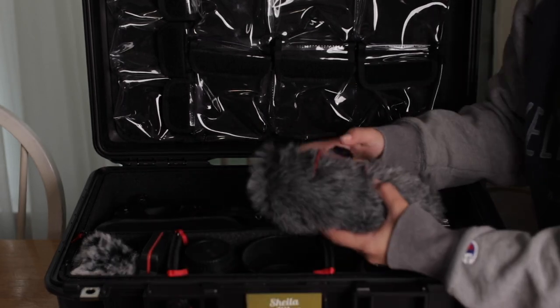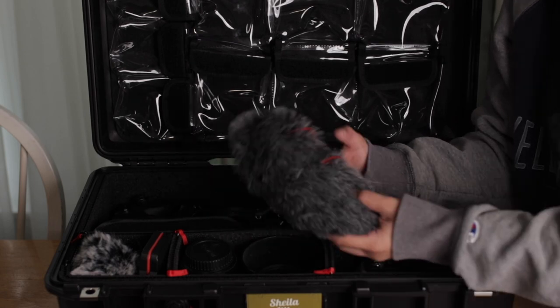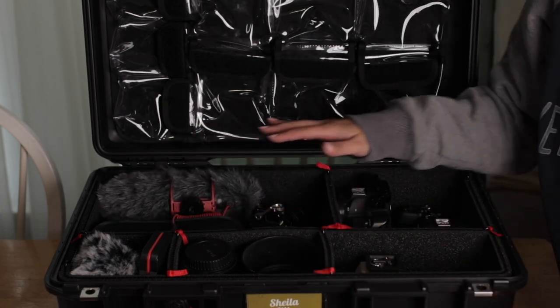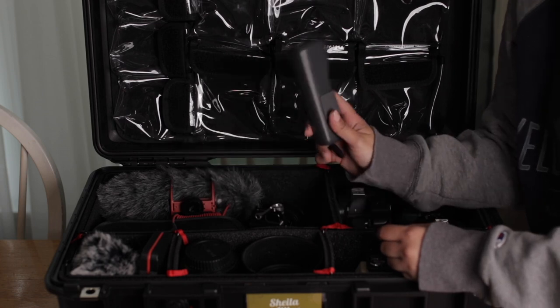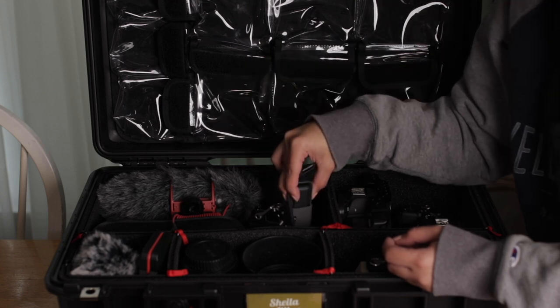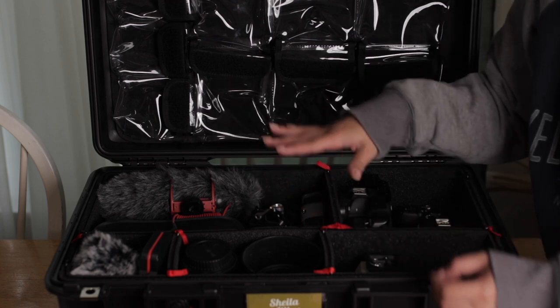And then I like to have another backup for sound just in case there's stuff happening. You never know what you want to be capturing. So I have this Rode mic as well. So I'll put this right here. I also have this little, oh my goodness, what is this called? Osmo Pocket. And I just take it with me to take some panoramas or some time lapses. So I can put this right here.